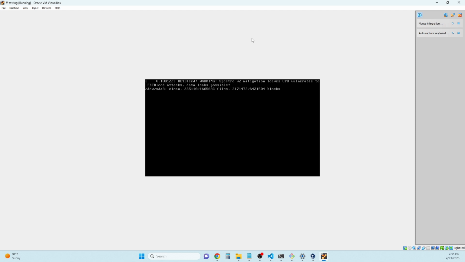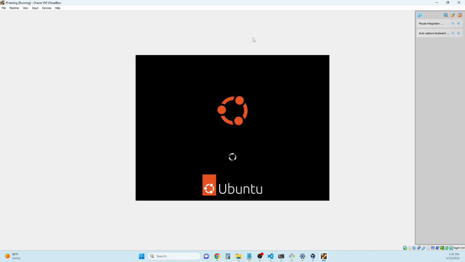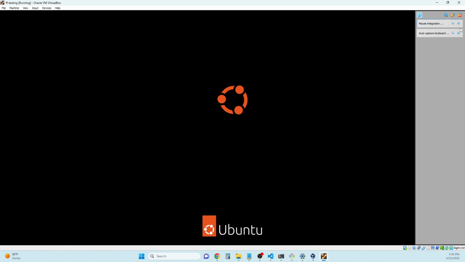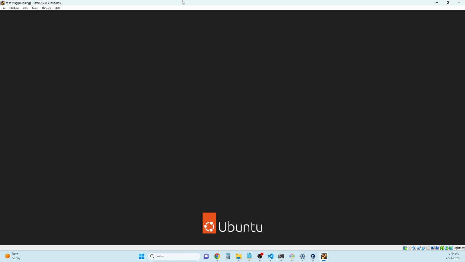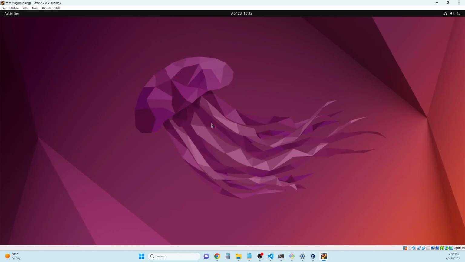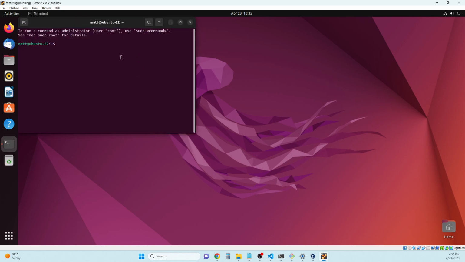Computer's getting old, making a lot of noise trying to run this virtual machine. Hopefully this just works. I think that's all I have to do. Yeah, I think we're good.